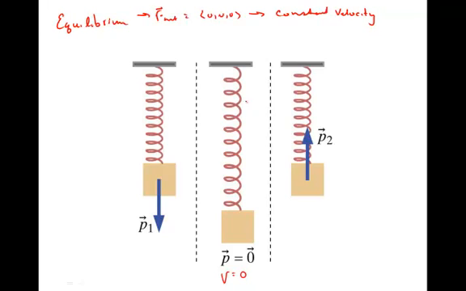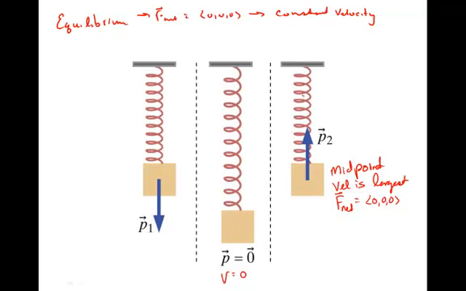But that does not mean that the force is 0 at this point. In fact, with the spring, since the spring is stretched its farthest, the force is actually the largest on it at this moment. If you look at the spring, and if this is, say, the midpoint of the motion, then the velocity is the largest at this point, but the net force at this point is 0. This is the equilibrium point. This is where the spring would come to rest if it was left to its own devices.